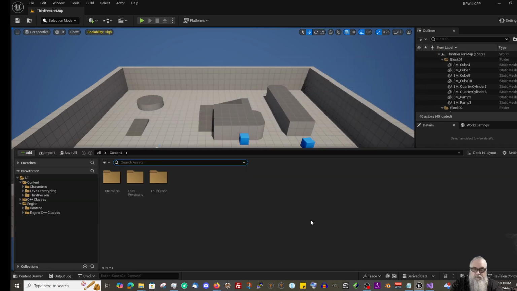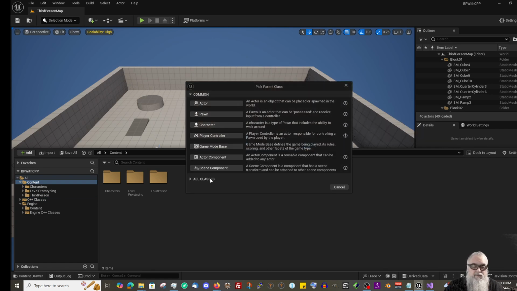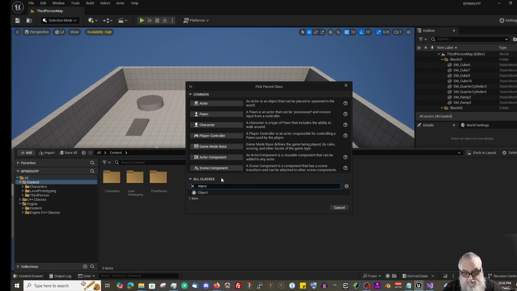And if I wanted to create a blueprint from that, now I haven't done anything to it. I can't actually use it. We haven't coded anything in the myActor CPP, but we could actually, so here's our C++ folder now. We could actually create a blueprint from it. The blueprint class, search all classes, and it was my CPP actor.